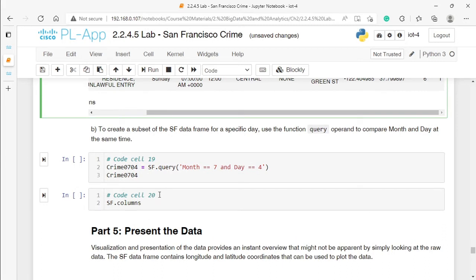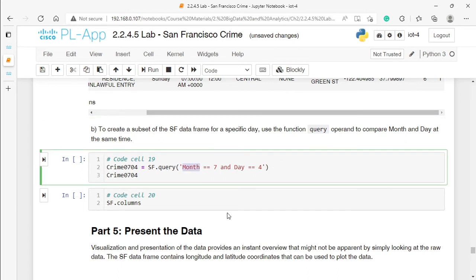Again, as I mentioned, we can also do this using a method called query. Now we search the SF with month 7 and day 4. So we are going to find the column month in July and the 4th day.